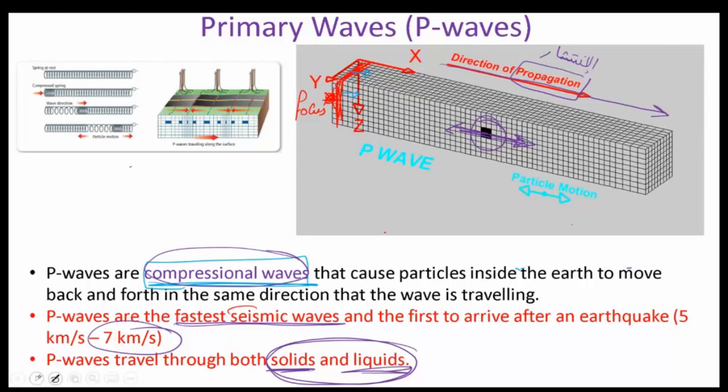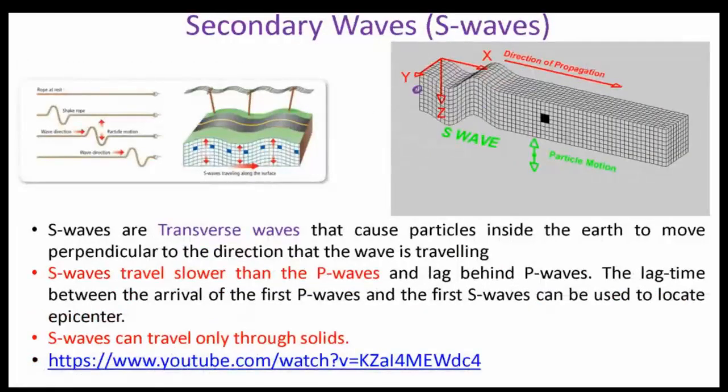What about the next one, the secondary wave? If the focus is here, it's exactly the same. The focus lies along the fault. The focus produces vibration. This vibration will also vibrate the particles up and down. It tries to push the layer, but it also vibrates the layers up and down. So the layers will transfer this vibration to the next layer like this, up and down, up and down, up and down. So it propagates and also vibrates up and down.